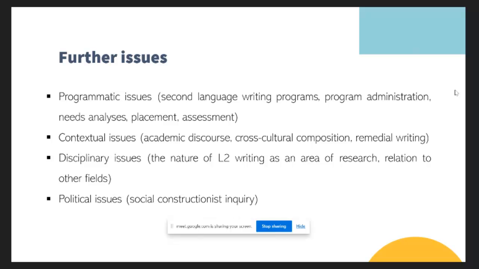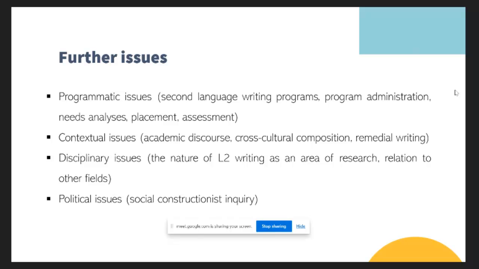For contextual issues, there are a lot of contexts for writing, such as academic courses, cross-cultural composition, and remedial writing. In disciplinary issues, there is the nature of L2, for example, as an area of research, and it has to be related to other fields.